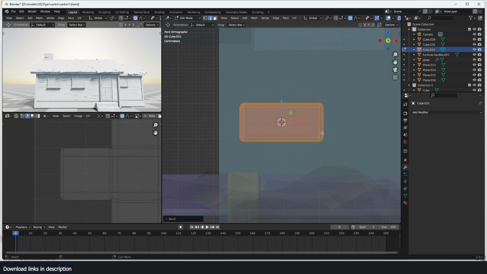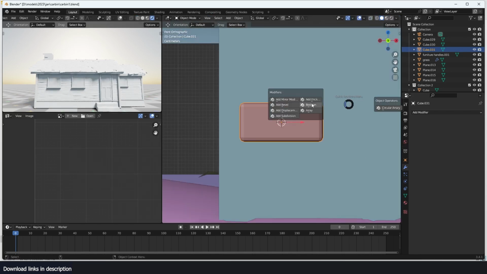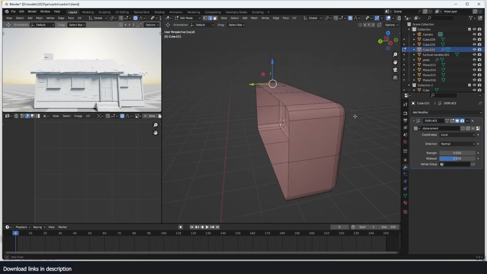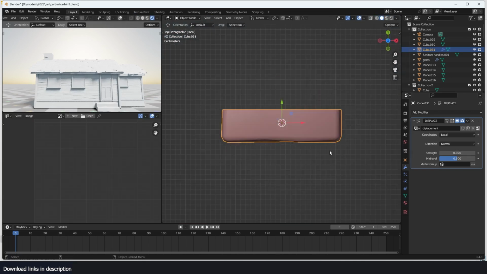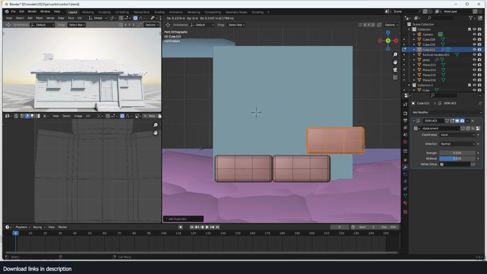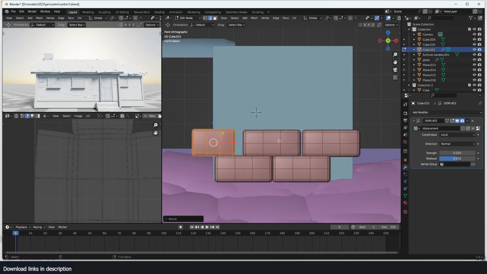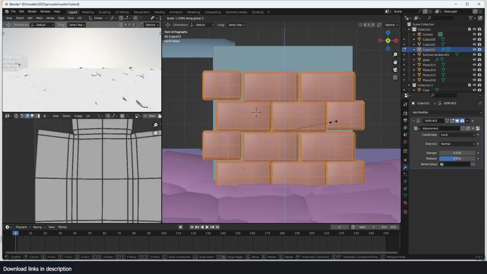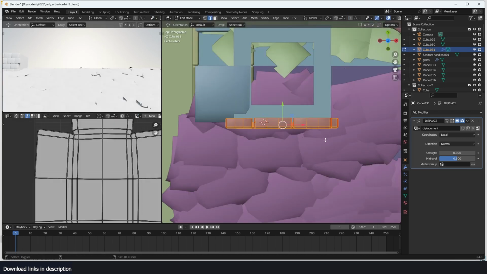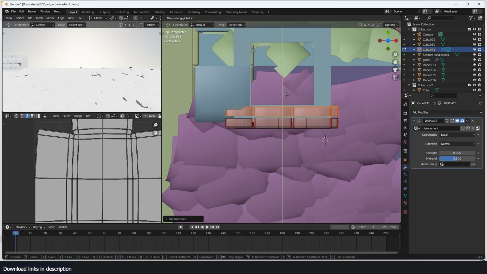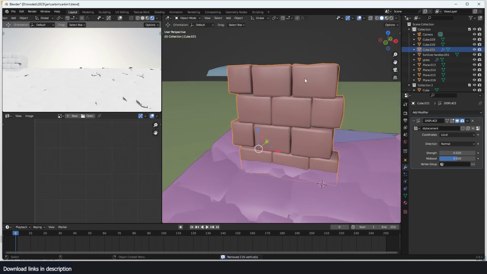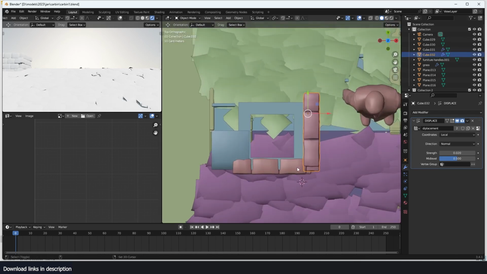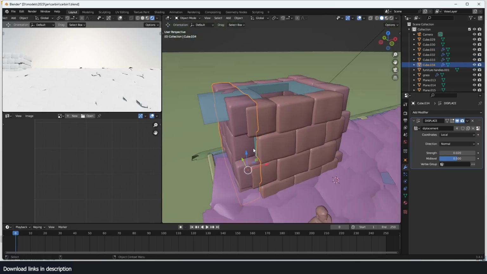I wanted the chimney to be a bit detailed, so I created a brick wall by just creating a brick and then duplicating it around into a brick pattern, and that became my chimney. I also made sure to UV unwrap this, because if I didn't unwrap it before I duplicated it, I would have to UV unwrap each brick individually.